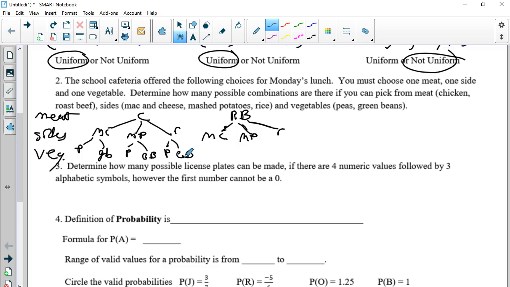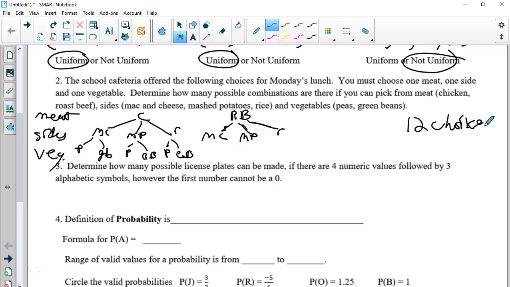because if you think about what's happening here, underneath chicken there's 1, 2, 3, 4, 5, 6 choices. Well, that's under chicken, which means there's going to be 6 choices under roast beef, which is going to give you a total of 12. So I'm fine with you not, unless the question would say on the exam or a test, draw a tree diagram, you don't have to do that. So you could kind of figure out already, stop right there.